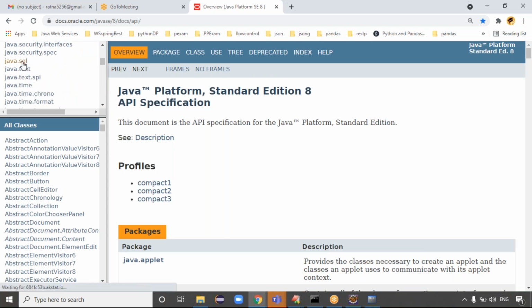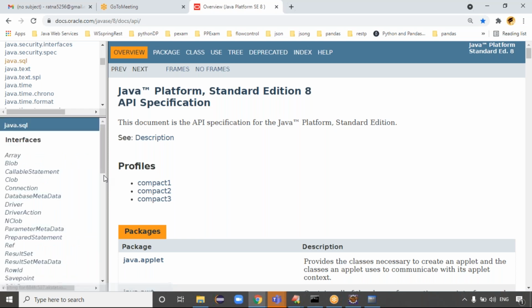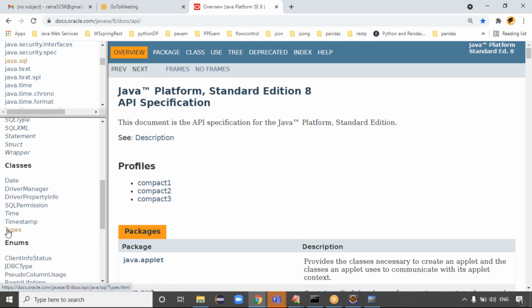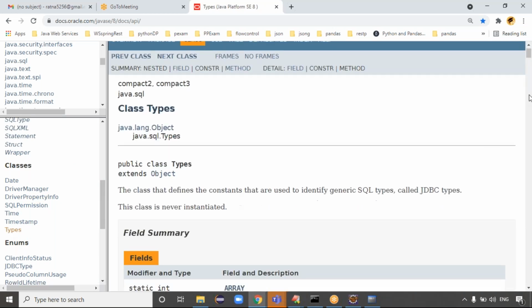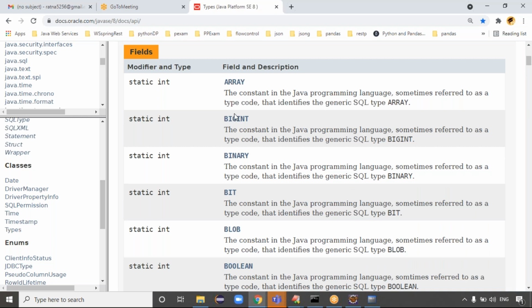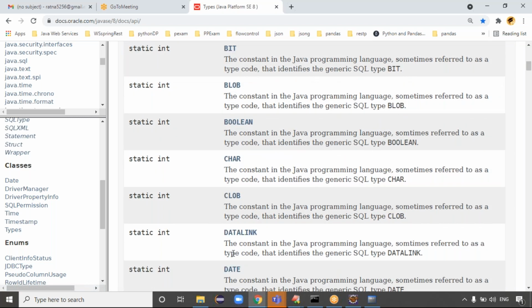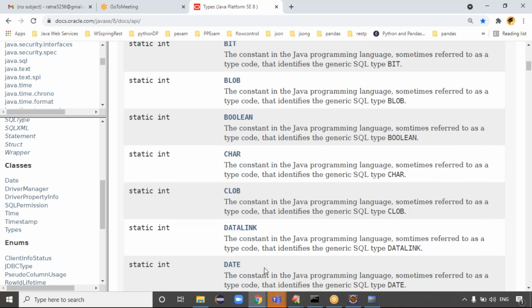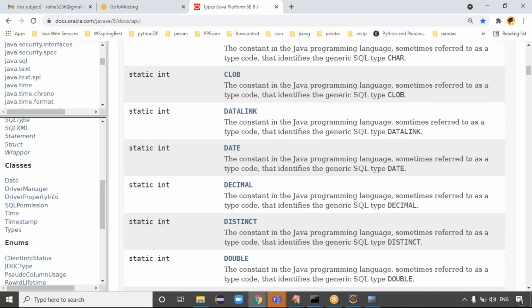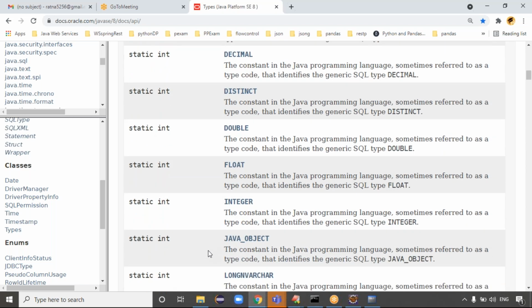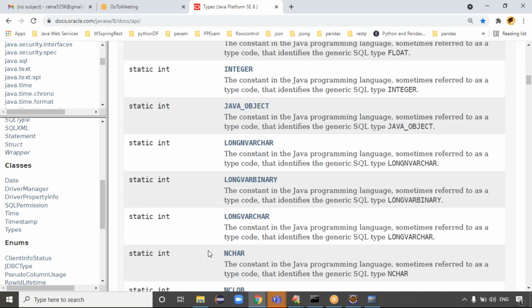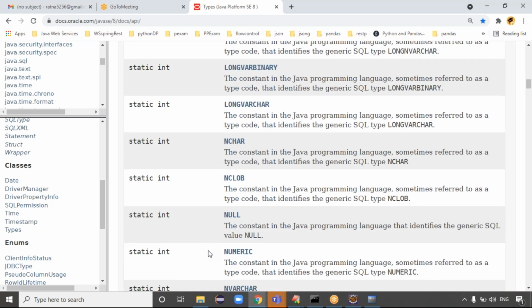Here you'll get the java.sql package. In the java.sql package, which class do we need? The Types class. If you click on the Types class, you can see it contains ARRAY, BIGINT, BINARY, BIT, BLOB to store images, CHAR, CLOB, DATE to take the date, DECIMAL, DOUBLE. Now we are using double data. DOUBLE is there, FLOAT is there, INTEGER is there, LONGVARCHAR is there. Depends on the requirement.